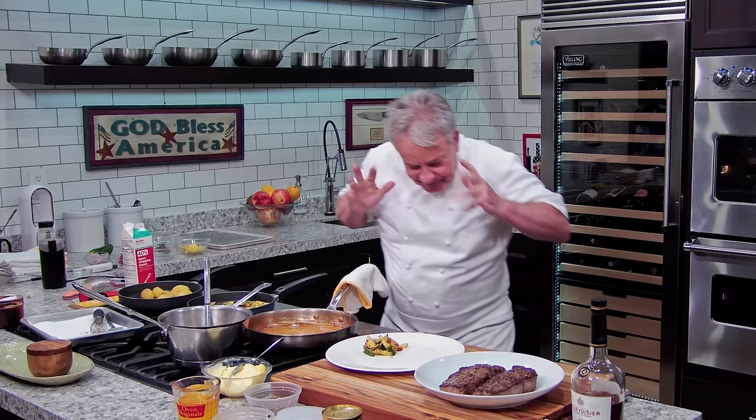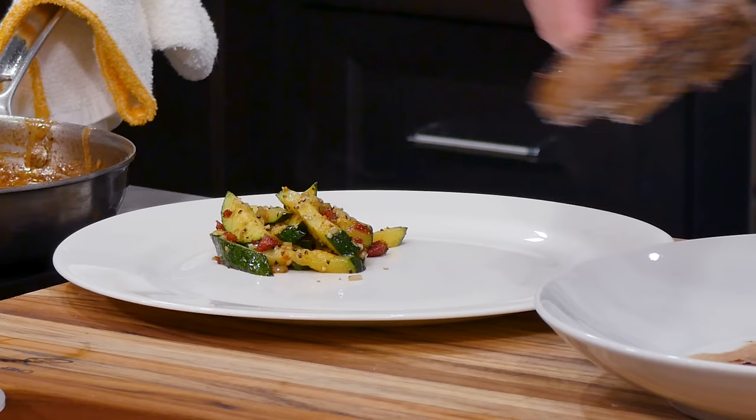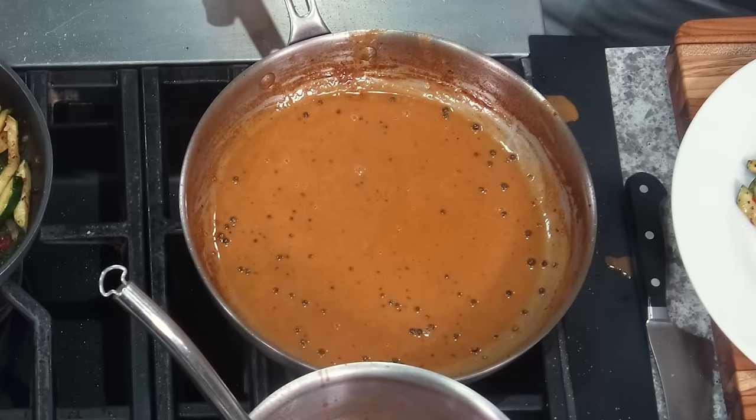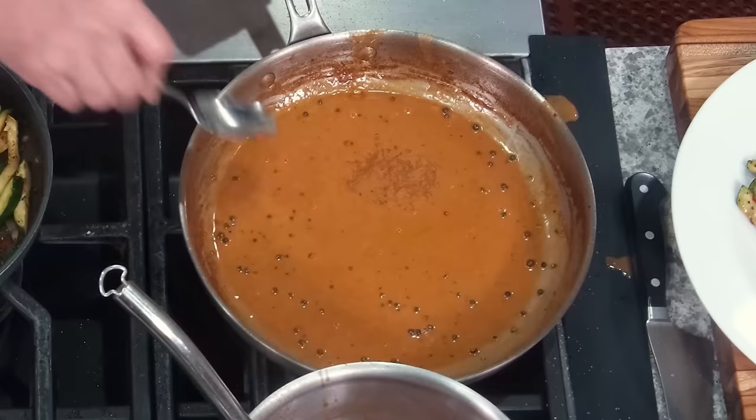All right, let's take a steak and put it right on the plate. Very simple here. Now, if you got some little juice in there, they go in the sauce. You don't waste any of that, my friends. And then let's take another spoon. Actually, I can take one of those spoons right there. Look at this, friends.